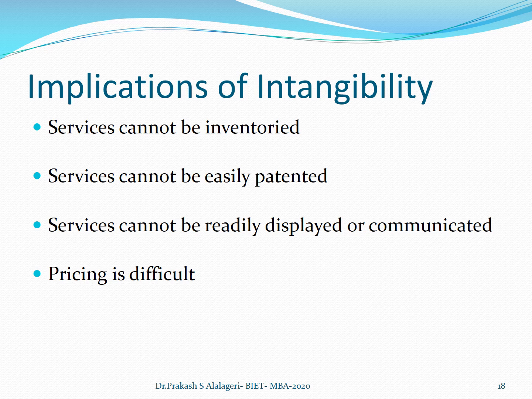Since the services are intangible, I cannot easily patent them. How will you patent? A product means you have something physical to see and to make. And the most important thing is that, because the services are intangible, I cannot display and communicate them like we do with a product.